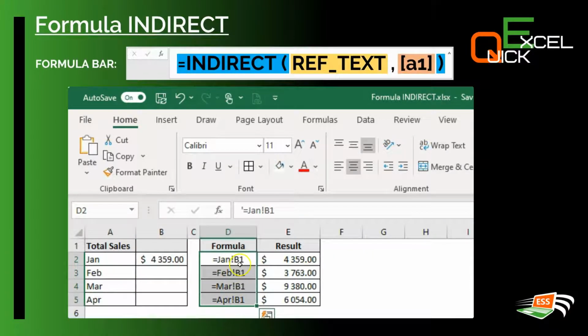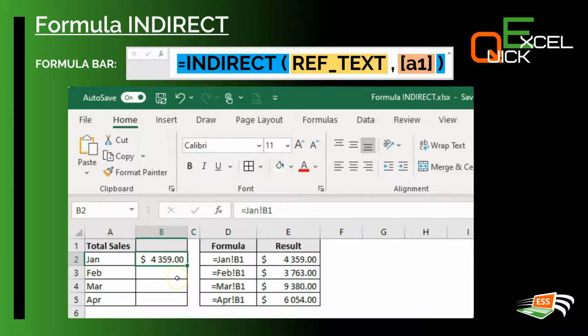What you'll notice is that, as I said before, B1 is our common denominator here, so that is the one that we know stays the same. However, the first part, being the name of your tab, changes. So you'll notice in A2, you have Jan, Feb, March, being the names of the tabs as well. So why not create the INDIRECT formula to just pull it through?